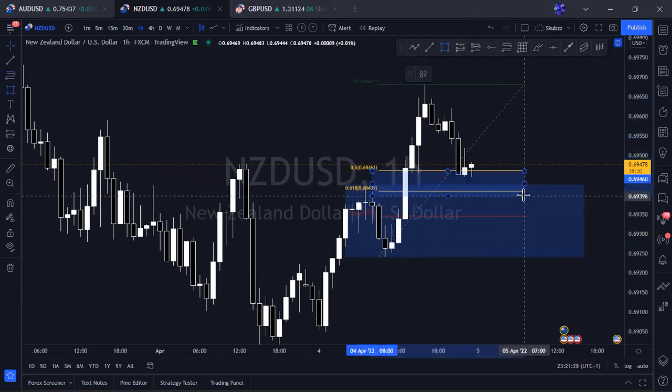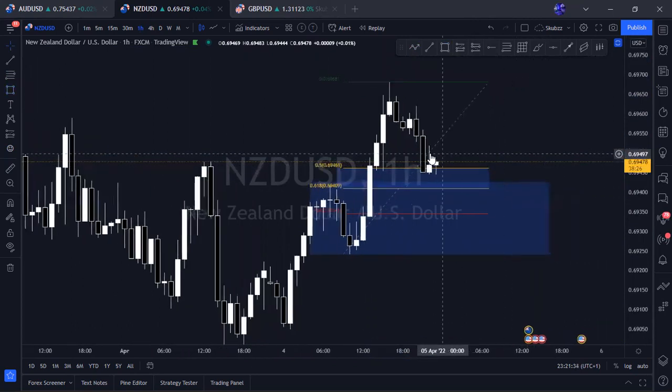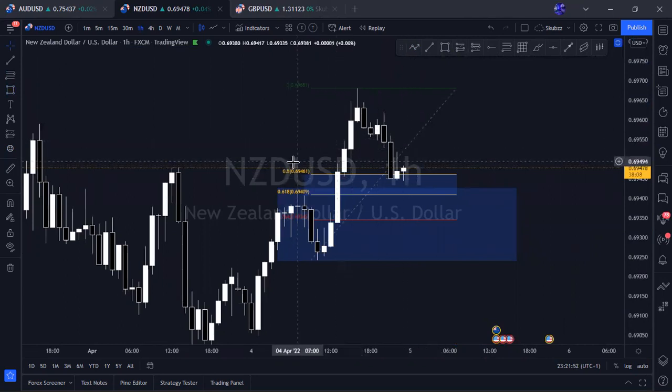So our golden ratio is here. And what I'll actually be expecting to see is for price to come down to at least the 0.618, because that's where structure is. That's where the higher high is. So I'll be expecting a retest and then a continuous move to the upside. But then I'll still observe and see what is happening inside this golden ratio.